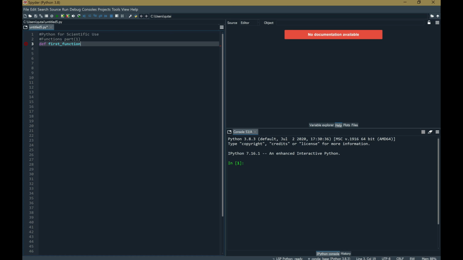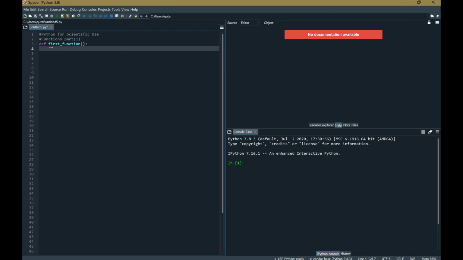As you can see here, when we write the function name, we get it in blue color. That indicates we have a function name. When we remove this underscore, we get it without the blue color. That indicates we have something wrong here. The function name should be in blue color. Here we have parentheses. Inside the parentheses, we could have one argument or many arguments. Here I will keep it simple and not have any argument, so it will be without any argument.